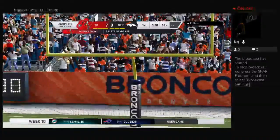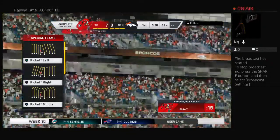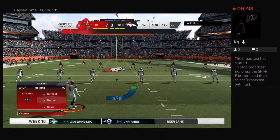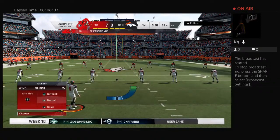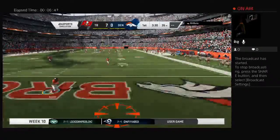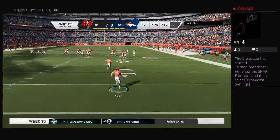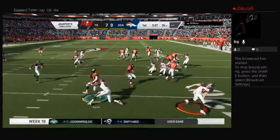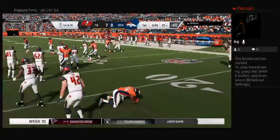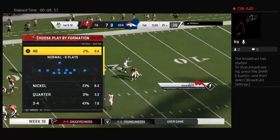Extra point by Gay is up and good. And it's now a 7-0 game. And following the touchdown now, it's Bradley Pinion on to kick this one away. This will be fielded on the back line of the end zone. And he'll wind up about 4 yards shy of where he would have been if he had taken a knee, as they'll start at the 21-yard line.